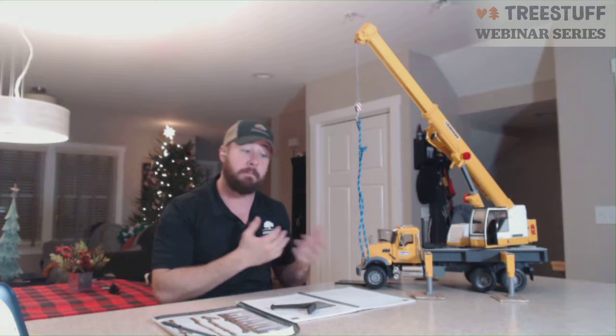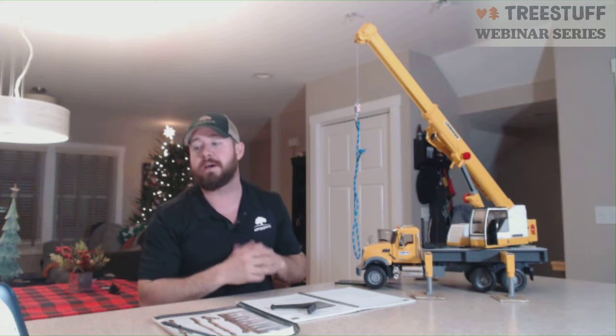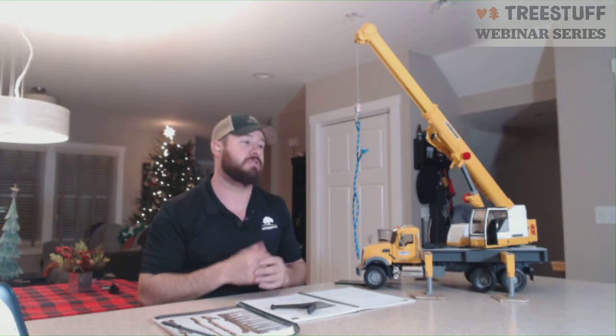The advantage there is that it is a soft product. If you were to drop it from the top of a tree, you don't have to worry about it injuring somebody or damaging some property as you would with a metal shackle. So that's a nice part there. As a climber, you could carry multiple of these on your saddle. They don't weigh a whole lot. It just gives you more options for quick attachments.